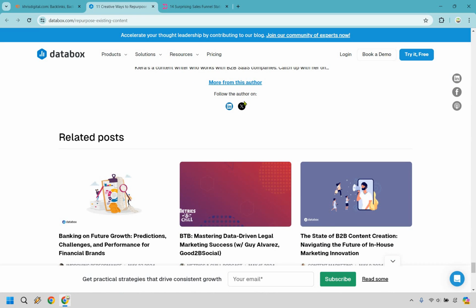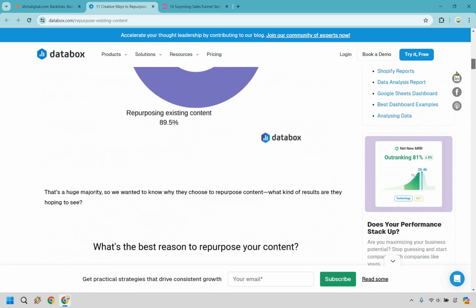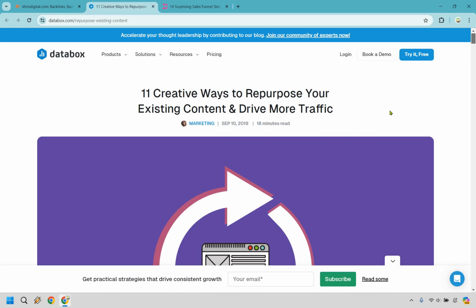You could also find them on one of these where you can reach out to them. And a lot of times they do have the contact down here. A help center, maybe that may or may not be it. But once you can find someone to do outreach, that's how you can go about asking, is there any way I can do a guest post, or be a part of your roundup, whatever it's going to be, like what's it going to take for me to be able to do that? That's the whole outreach game.